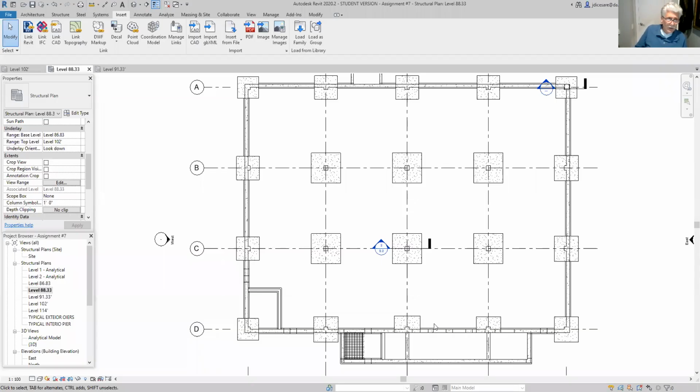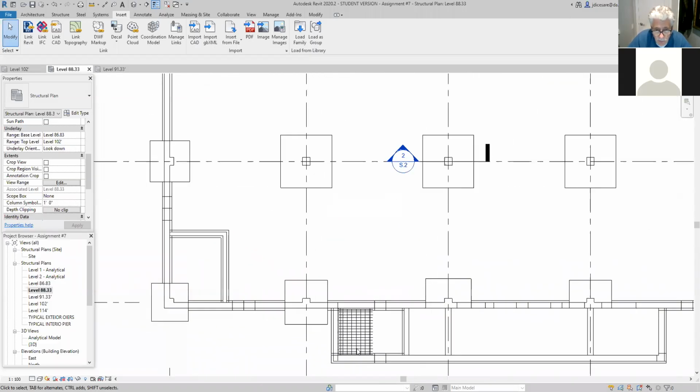Okay, so what I'd like to do is to start off with, I don't know if you've noticed this, but you see a lot of lines down here. Well, believe it or not, that's all the rebars that we started to put in the stairs. That's why you see these here. If for whatever reason you don't want to see that in that view, you can simply pick one.